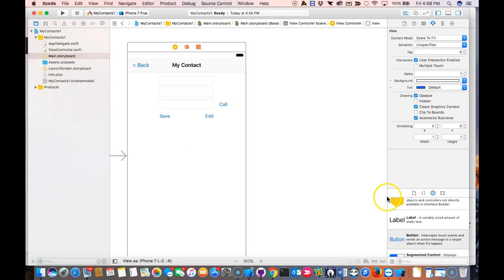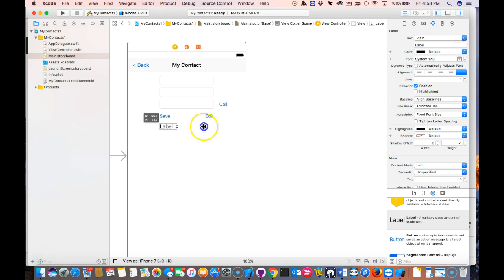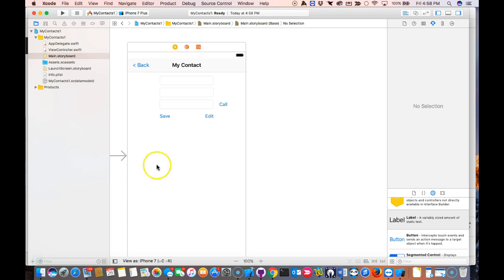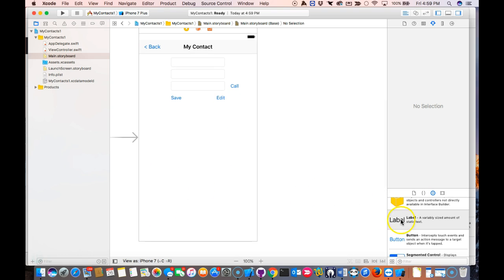And we want a label down here just in case there's an error. It'll display the error. I'm going to select it, center it here, as I'm doing here on the right side of the Xcode. Get rid of the word label. Then we want an image down at the bottom.